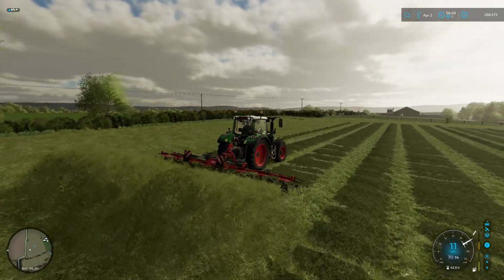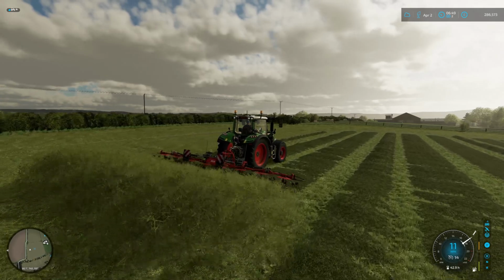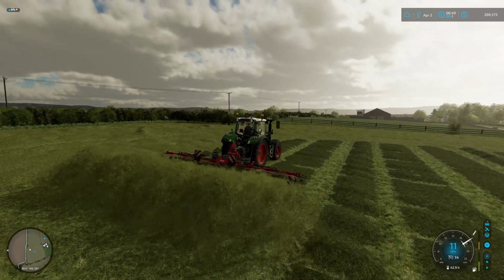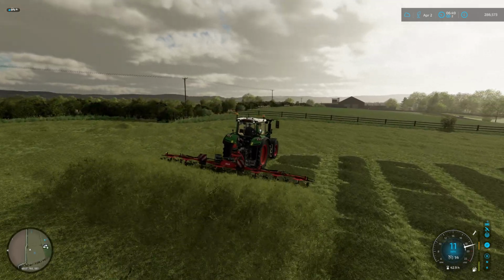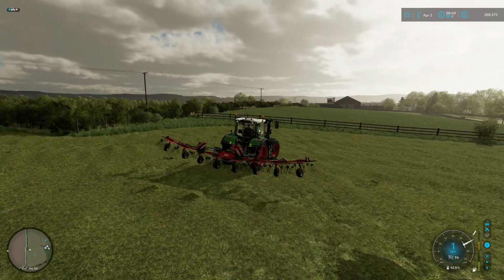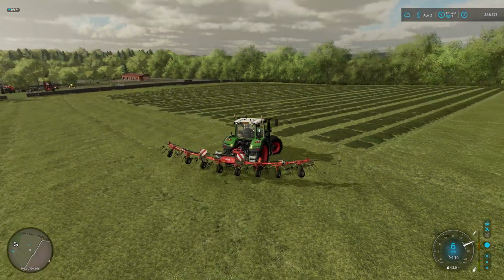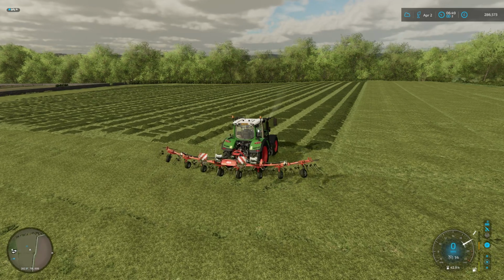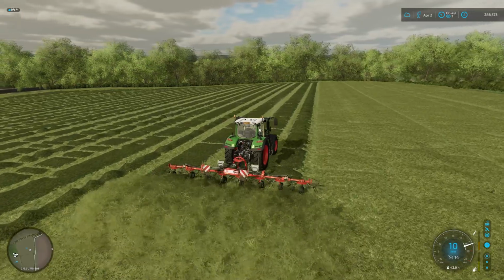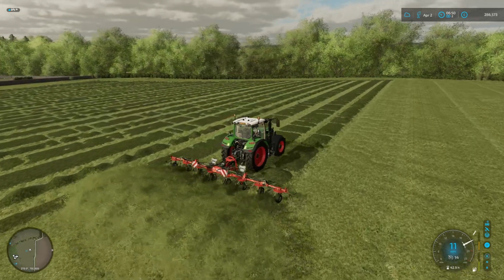I know I've said it before, but the tedder flicking the hay up is possibly one of my favourite animations, I guess you'd call it, in FS22. I think it's brilliant, and then that little bit at the end when you raise the tedder up, it just flicks it. It's just, yeah, I think great job with that one, Giants. Very good indeed.